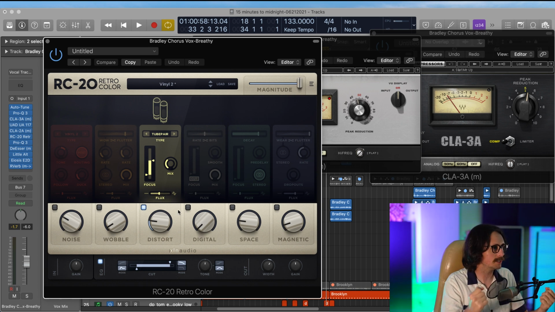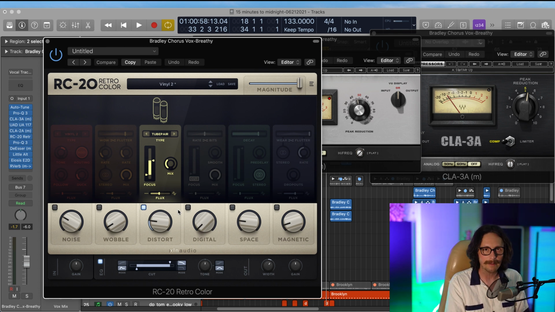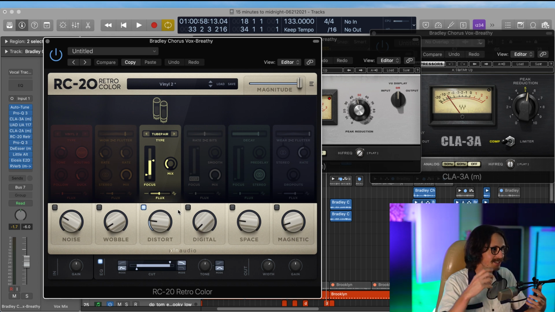Why do we want distortion? Because without distortion, our vocal sounds boring and it sounds flat. This microphone is a TLM 103, which literally means transformerless, okay? So it's clean as hell. I like this mic because I can go in and add the characteristics I want, as opposed to paying $10,000 to $20,000 for a microphone that is going to add those characteristics through the tubes and the things that are built into the microphone, right?